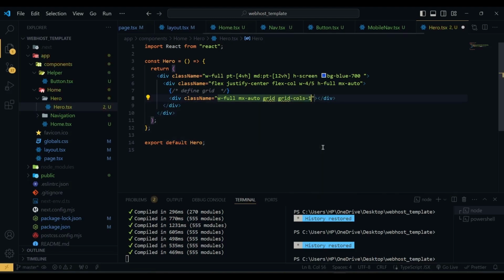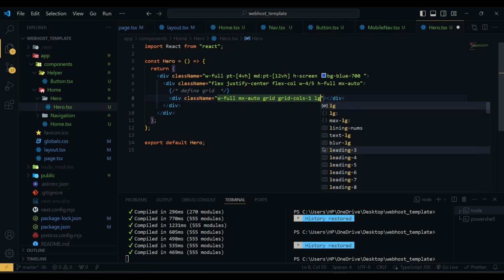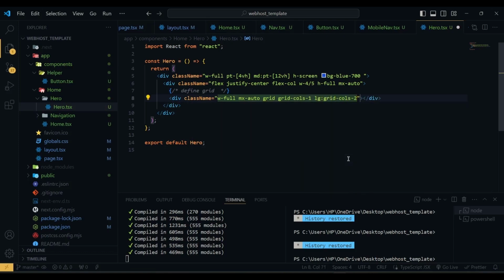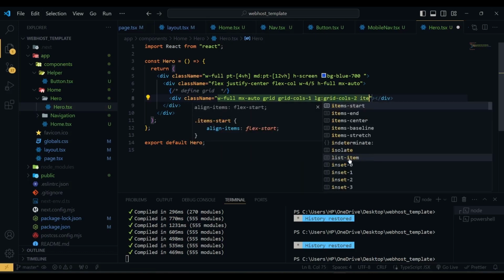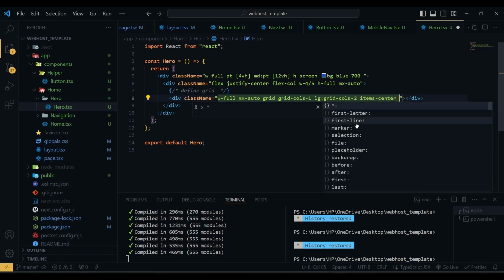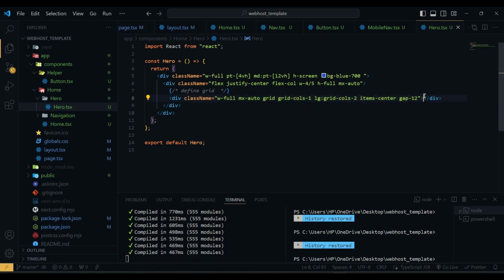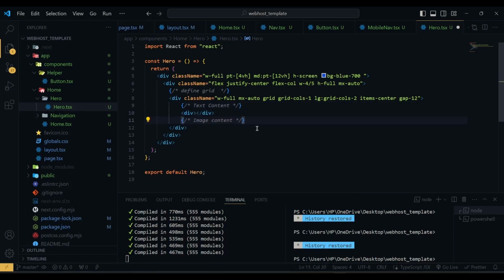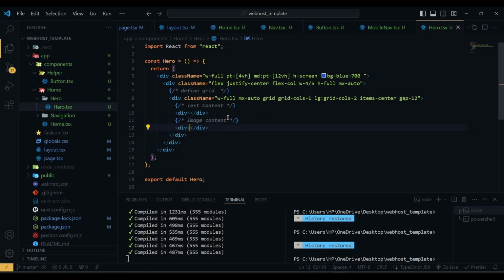Grid cols 1 for smaller devices, and in large screen it will be grid cols 2, and items will be center, and gap will be 12. Now inside this div we have a div for text content, and then we have another div for image content.